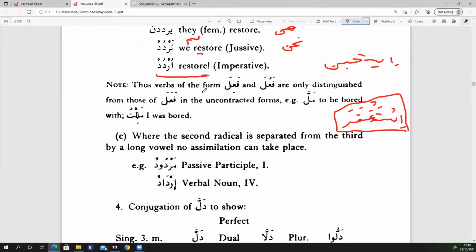So here it says verbs of the form fa'ila and fa'ula, alima and karuma, for example, are only distinguished here from those of fa'ala. So these are three variations of the past tense of the basic verb we've done before. When you see a verb in the doubled form, you can only tell which it is when you use the form which doesn't have shadda. So for example, malla, you don't know if he was originally malala or malula or malila. You get what I'm saying? Originally it could have been malala, malila, or malula. So when you say malla, you're not going to know. How do you know?